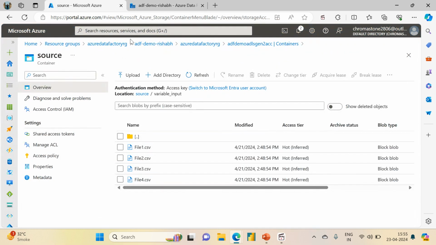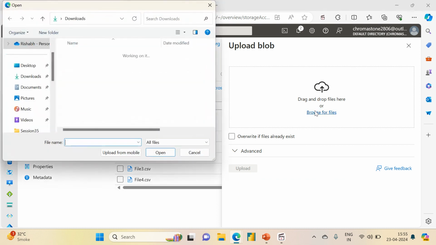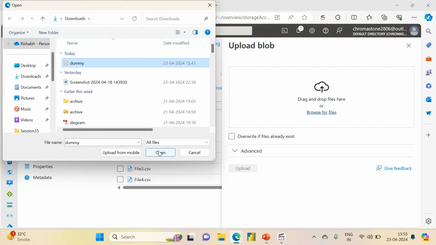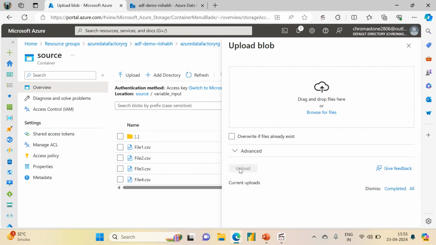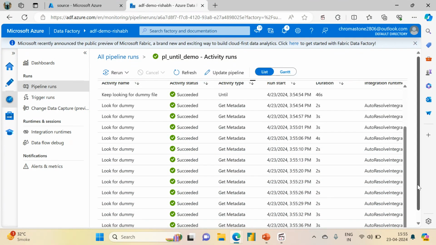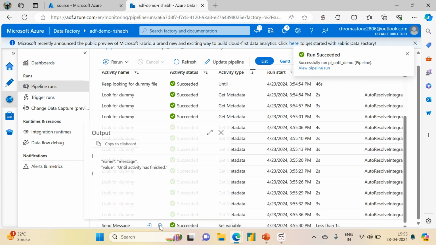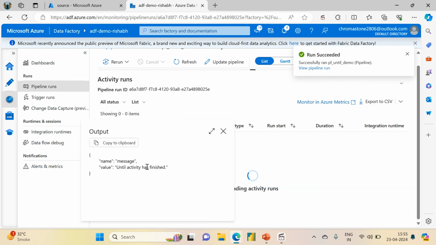So let me go ahead and upload the file. I have already created it. It is in my downloads. So I'm going to upload this into our source. And as you can see, keep looking for dummy file has succeeded, and it has sent a message until activity has finished.